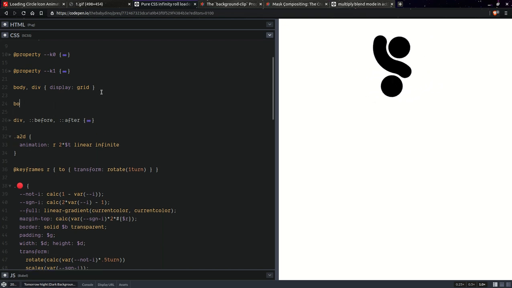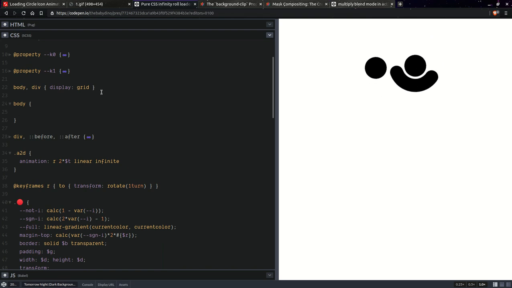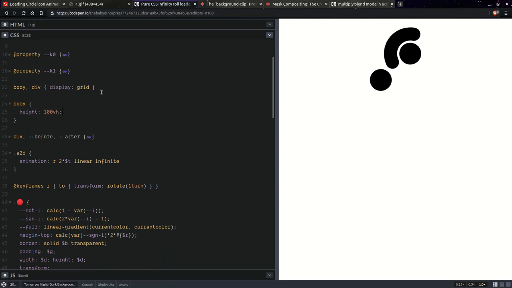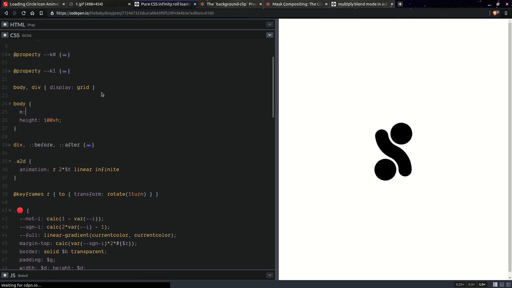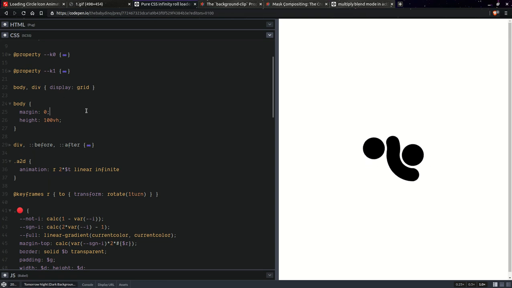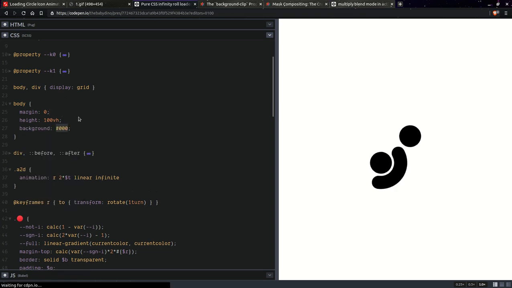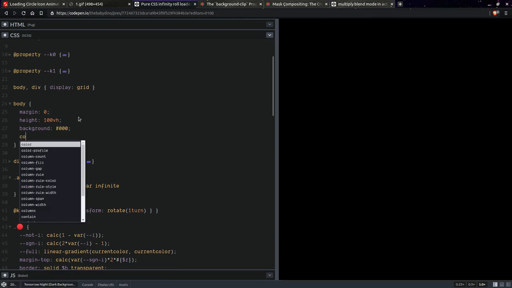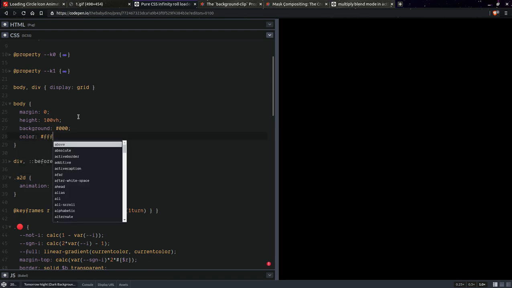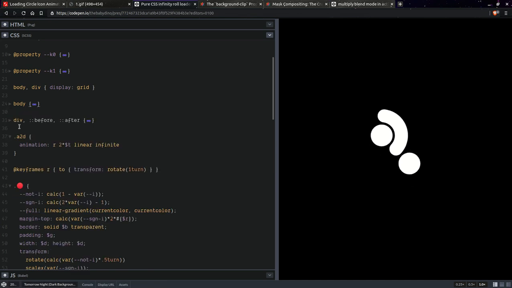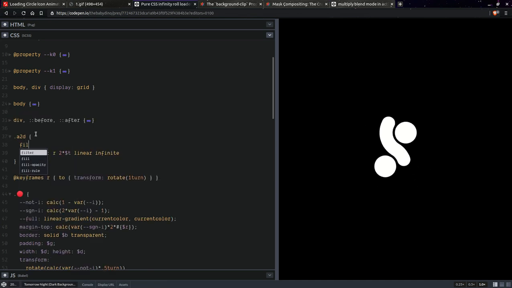First off, on the body, let's make this full height, so we put the stuff in the middle. So height, something like this. Let's set margin 0 to get rid of that scroll bar. Let's set the background black, and color, make it white. So something like this. Here we're also going to set a filter.